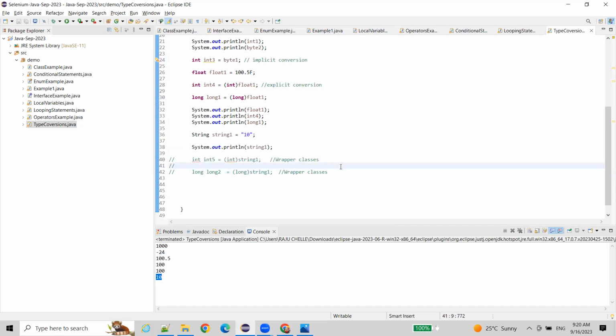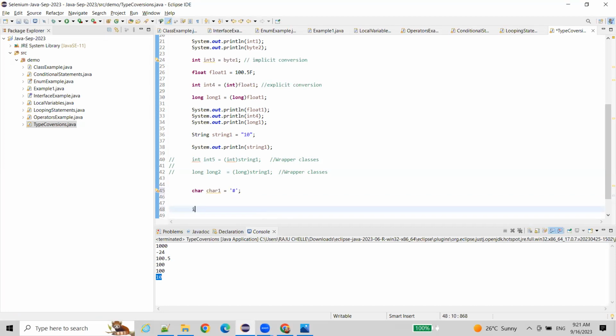We have one more thing, char. Char 1 equals, you can store any digit, number, single character or single symbol. This character value occupies 2 bytes of memory.